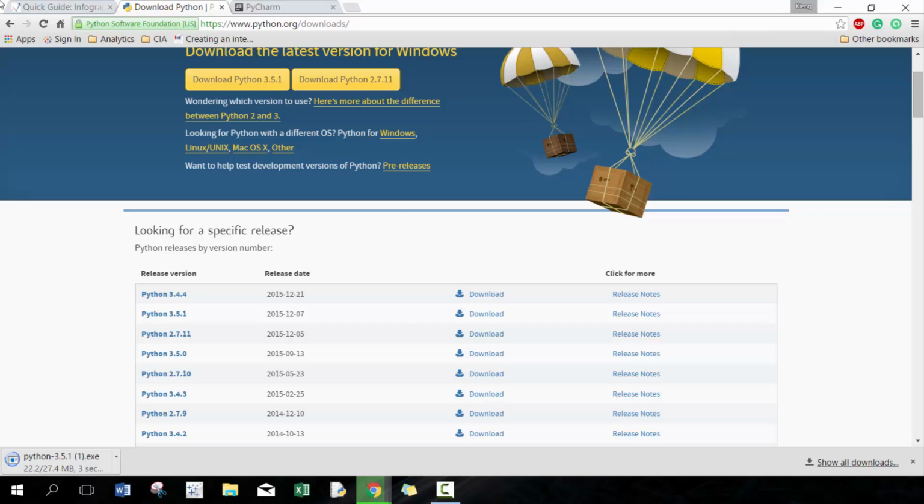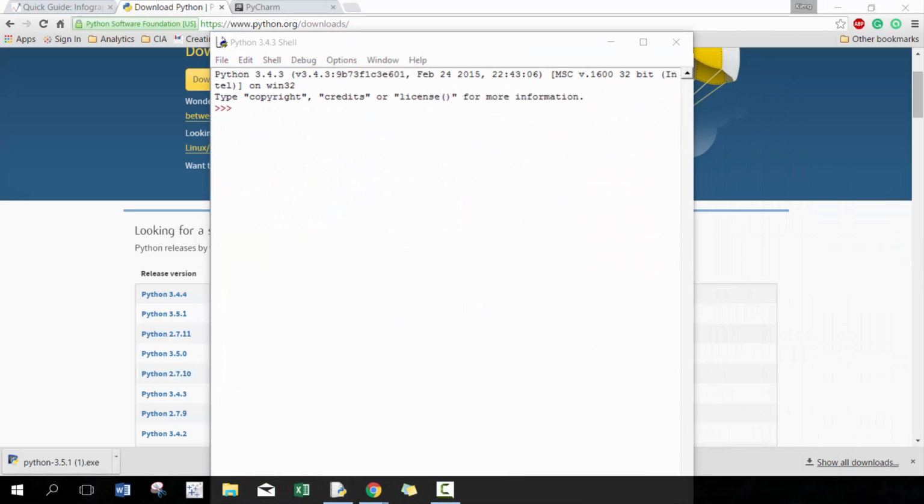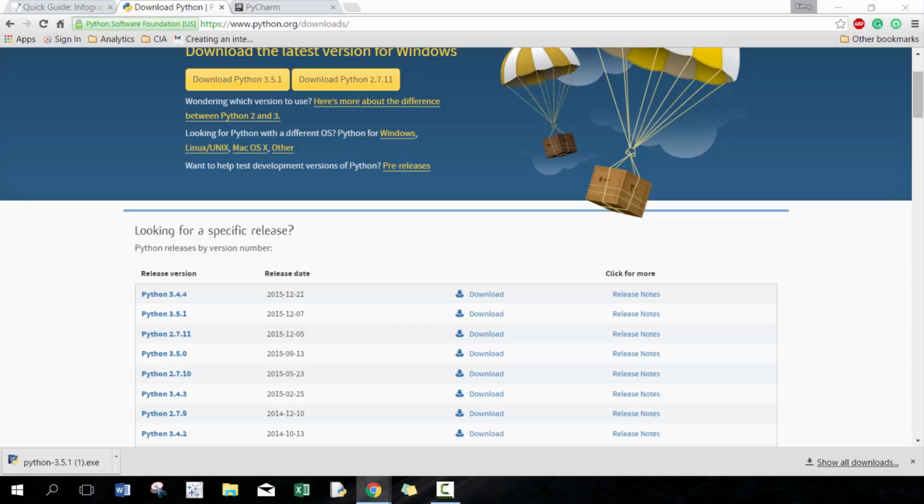So I've already downloaded Python, and once you get it downloaded, it should look something like this. At least this is the initial shell. There's also some GUI interfaces, and we're going to talk about IDLE. I call it idle. You may call it something different, but in this case it's 3.4.3 because this is an older version that I've pinned down for whatever reason. But we're going to be using Python 3.5.1 in these videos, so just take that into consideration in case you're watching this way in the future and there have been some enhancements as well.